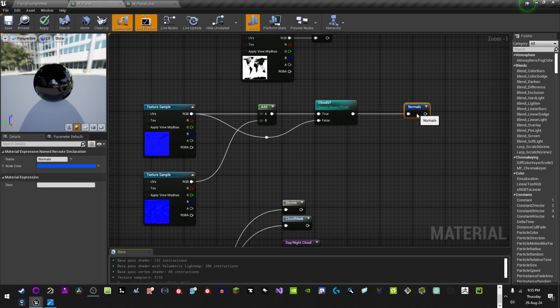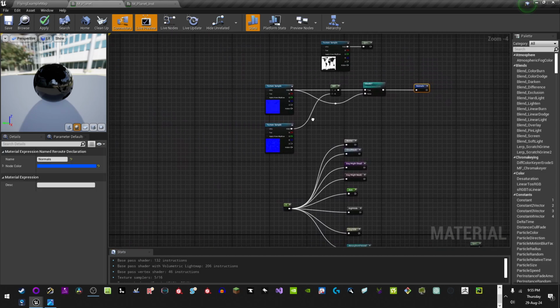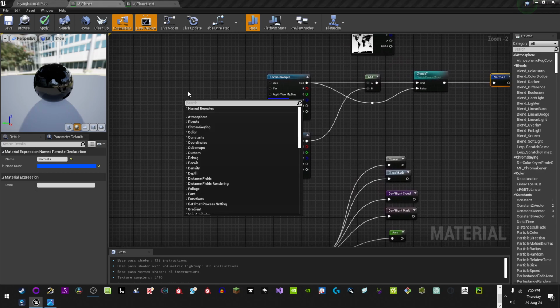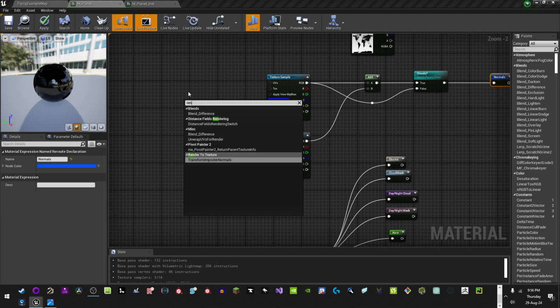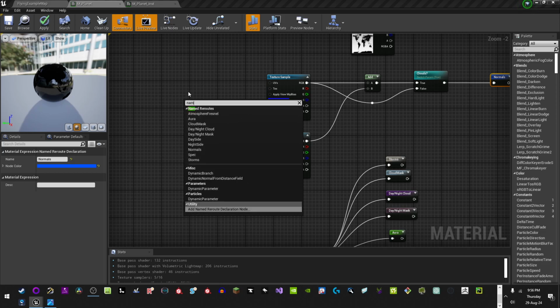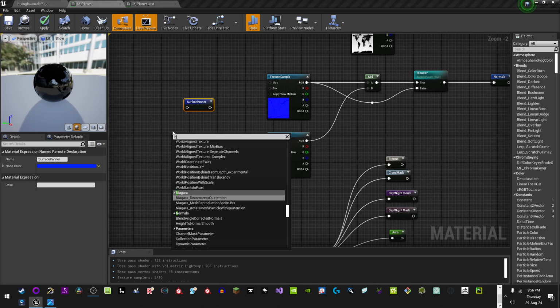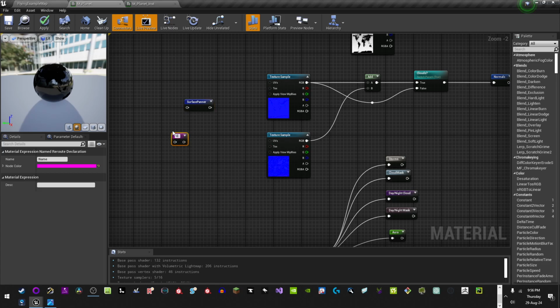The two things that we are going to add into here: we need another named, there we go. We are going to make something called a surface panner, and then a cloud panner.